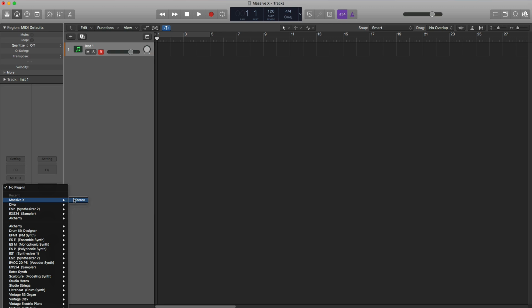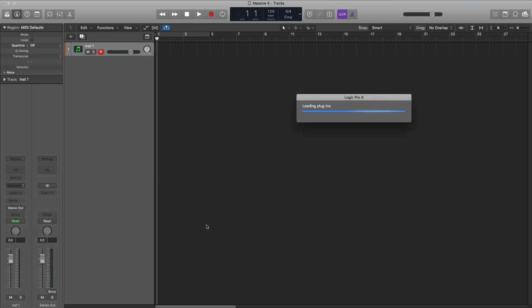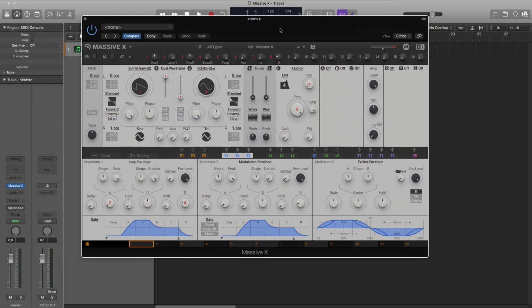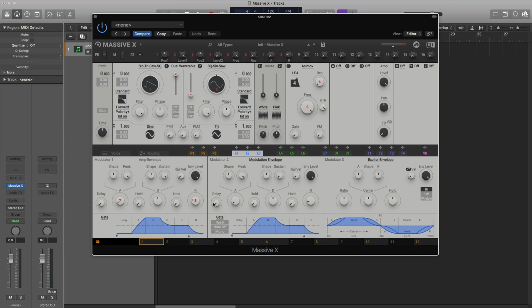So let me just go ahead and open up Massive 10 or Massive X. And this is what it looks like. For all you sound designer heads out there, you can really dive deep into this plugin and get to the nitty gritty. There's a lot of customization that you can do here in creating your sound, but it's also nicely laid out for beginner sound designers as well. Or if you just want to use the presets, there's some dope ones as well. And we're going to cycle through all that in this video.